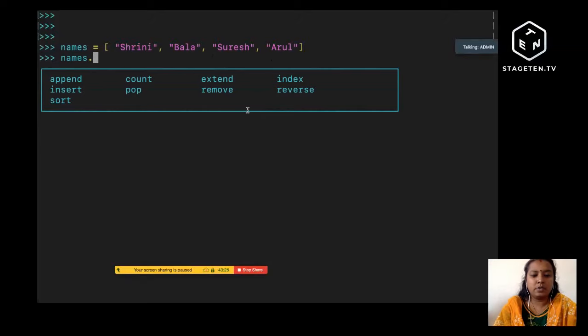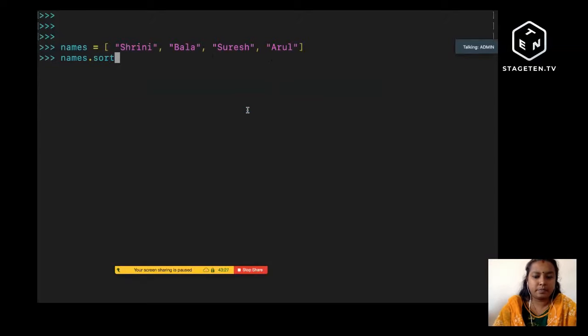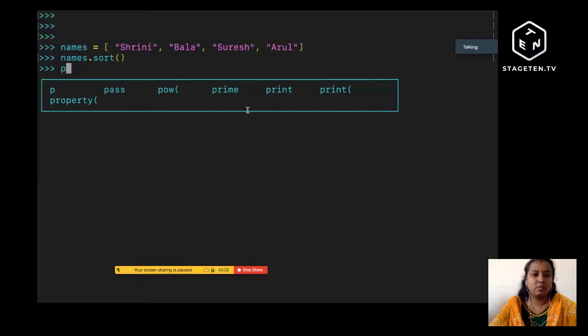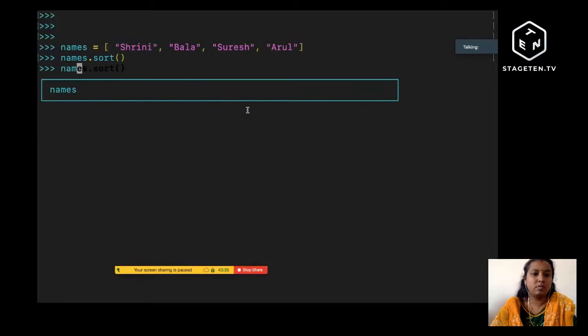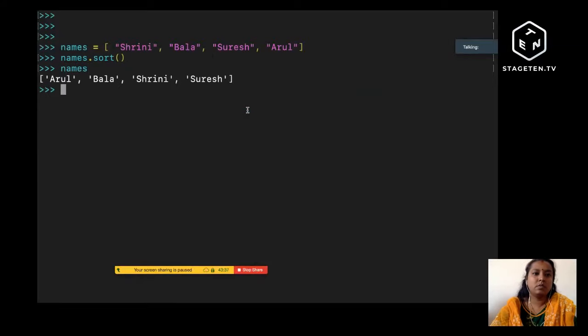I am going to give the sort operation. I am sorting this list. So it will be sorting the strings in alphabetical order. Now you can do reverse.